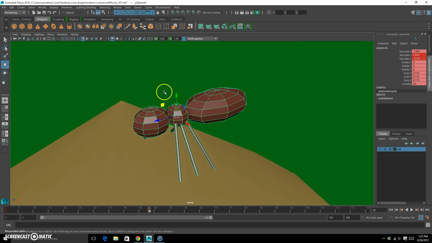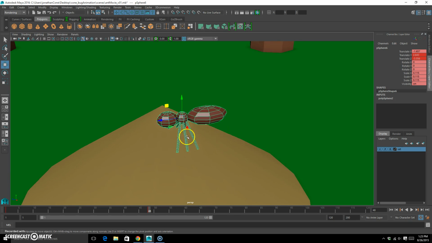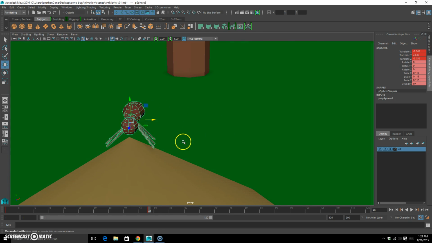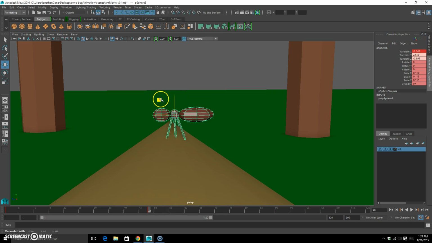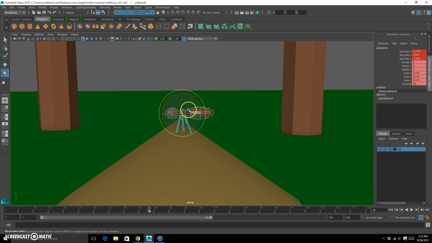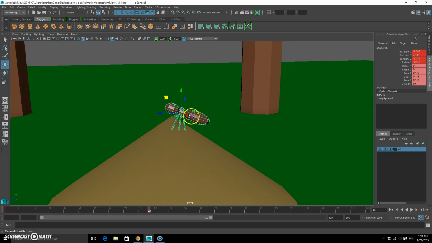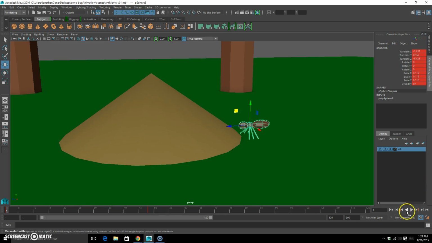Okay, so I'm going to press F to frame to make it a little bit easier. Make sure he's up on here. Okay. And I'm also going to press E to rotate him, so he's kind of on there. All right, and then I'll hit S to key. And then what you'll see is that if I hit play, it'll go from this position at frame 1 to up there at frame 48. Okay?